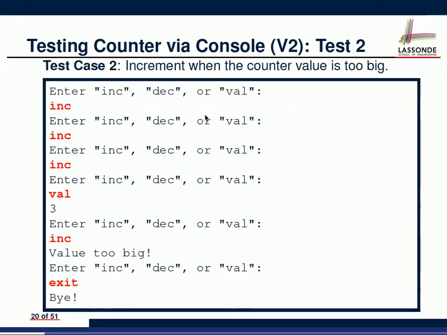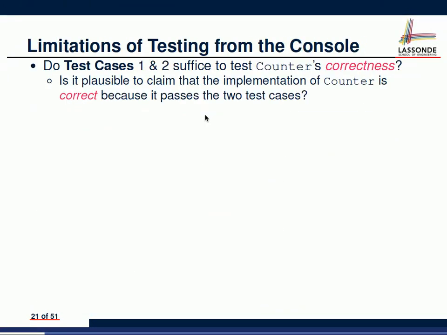So now, let's talk about limitations, exactly as I said. So far, we tested 2 cases. We tested when the value is too small, already at the minimum, and we try to decrement. And when the value reaches the maximum, we try to increment. 2 cases. Do you think the number of test cases is enough? Intuitively, yes? No? Any idea? Let me put it another way. Do you think in order to test if the code is actually correct, we need more test cases? We definitely need them.